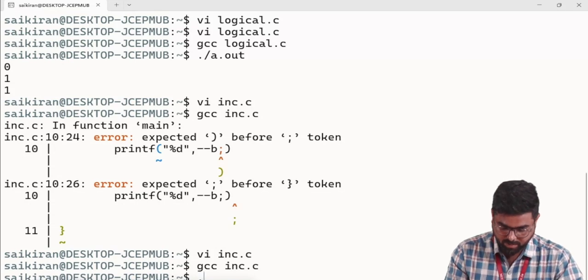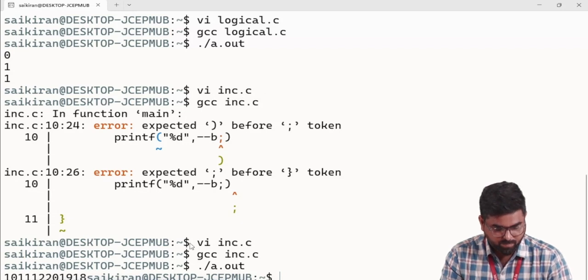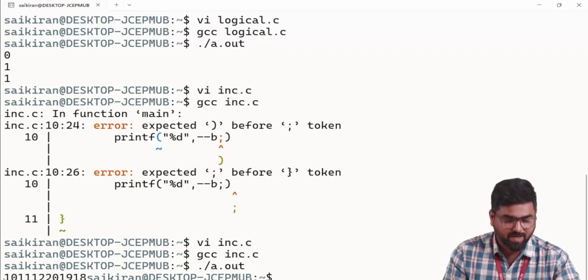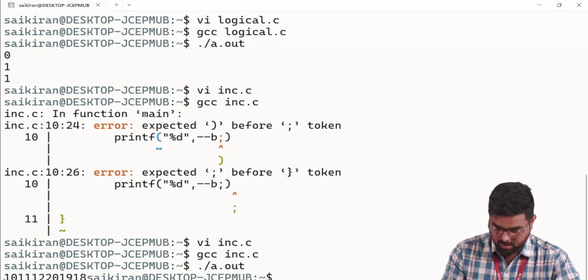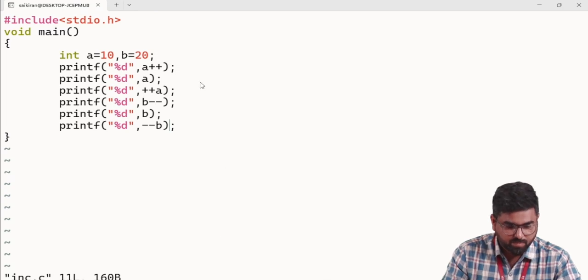Let me run it. So here you can see, I didn't use the backslash n and that's why we got all the values in a single line. Let me use the backslash n here so that all the output will appear line by line.